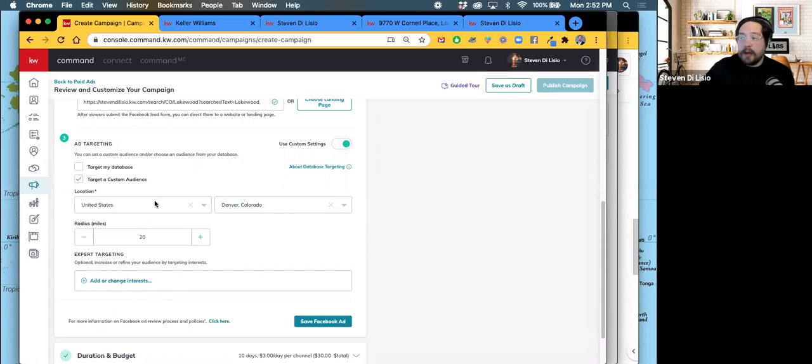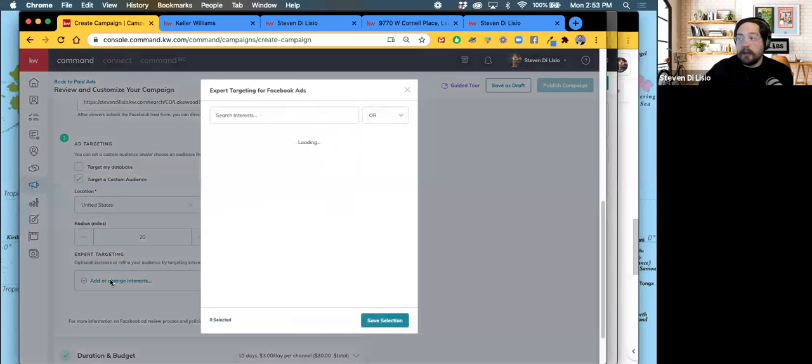And so up here, you can go from 15 up to 50 miles. I usually sit in the range of 20 to 30, depending on the ad. That generally encompasses most of the Denver metro area. It is a radius, so it's a circle that's 40 miles wide at a radius of 20, and so it gets a good amount of the metro area. Like I said, sometimes I am running ads in different places, and you can always run ads in different states as well if you know that there's a high transition between somewhere like California or Alaska or something like that. You can also run ads there.